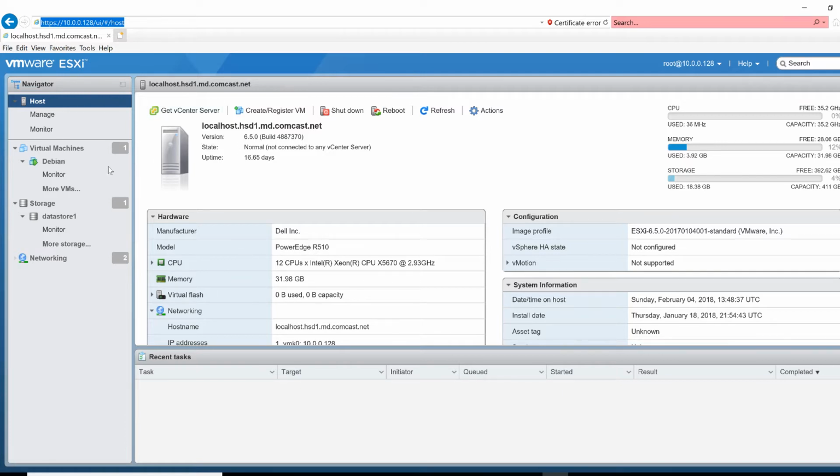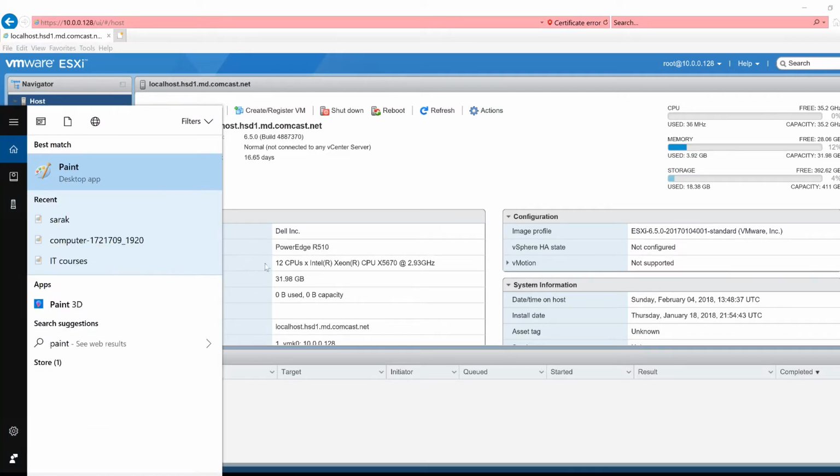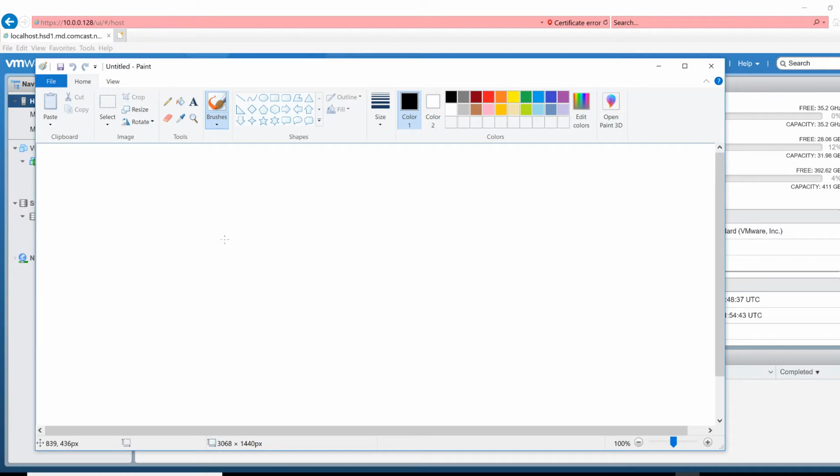So here you go. We are going to provide you this type of access, and in this video you'll just learn, because this is a demo I'm doing. I have a VMware ESXi, and to explain how this is done, it's basically a big server, a physical server like this. I bought it from Dell, and it has, let's say, 64 GB or 32 GB RAM and 12 cores, and all that stuff is done in it. There's no OS on this, no Windows or Linux operating system, nothing like that. VMware comes with its own operating system, and I'm not going to go into detail on that. I will explain that when we turn this feature on for everybody.